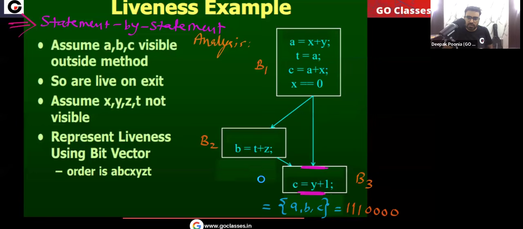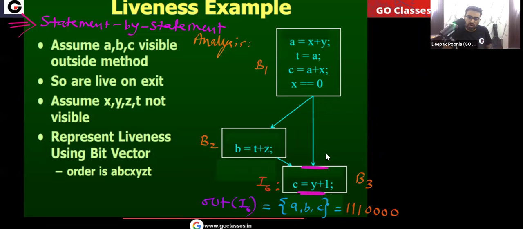Then this information that we have is basically out of I6, meaning immediately after I6, the set of variables that are alive.